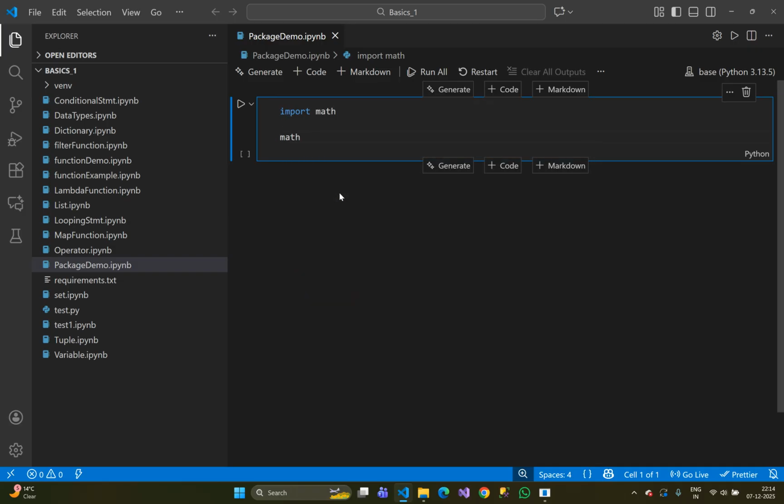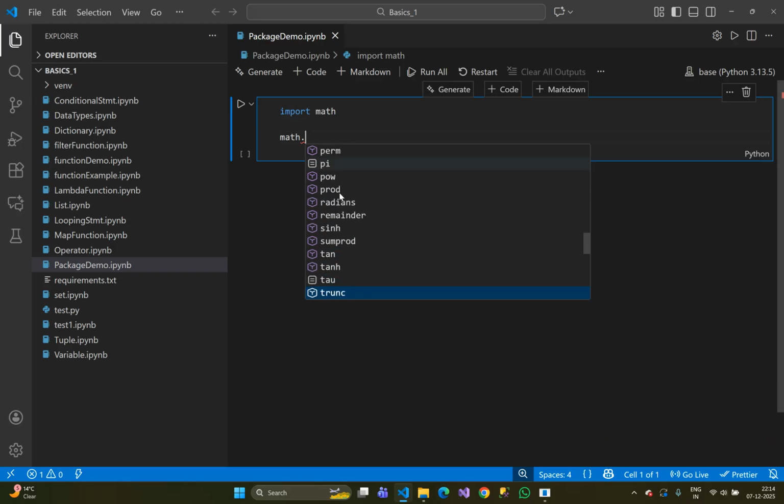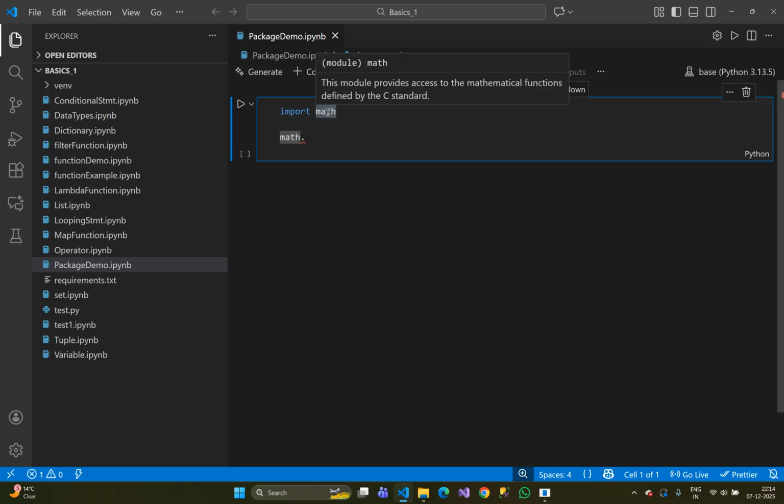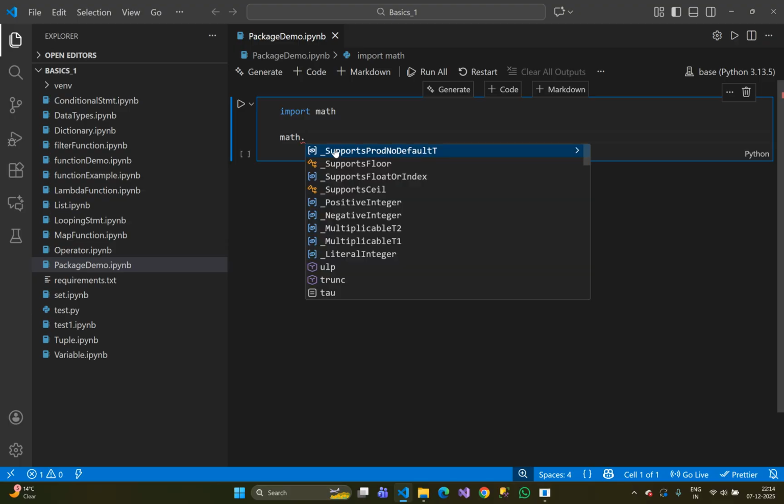In the math module we have multiple functions available, as you can see. When I import the math module, all the functions in it are available. Math dot, you can see all the mathematical operation functions here.